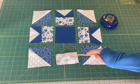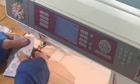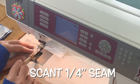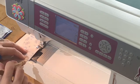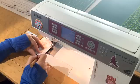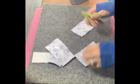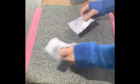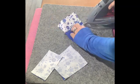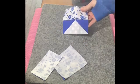And I'll be sewing a scant 1/4 inch seam allowance right along here. Okay, I'll pull my pin out, line up a little bit more accurately. And again, a scant 1/4 inch seam allowance. I'll clip these apart and I'll press toward my rectangle, set my stitches, give it a little finger press, and I'll continue that with the other 3 patches.